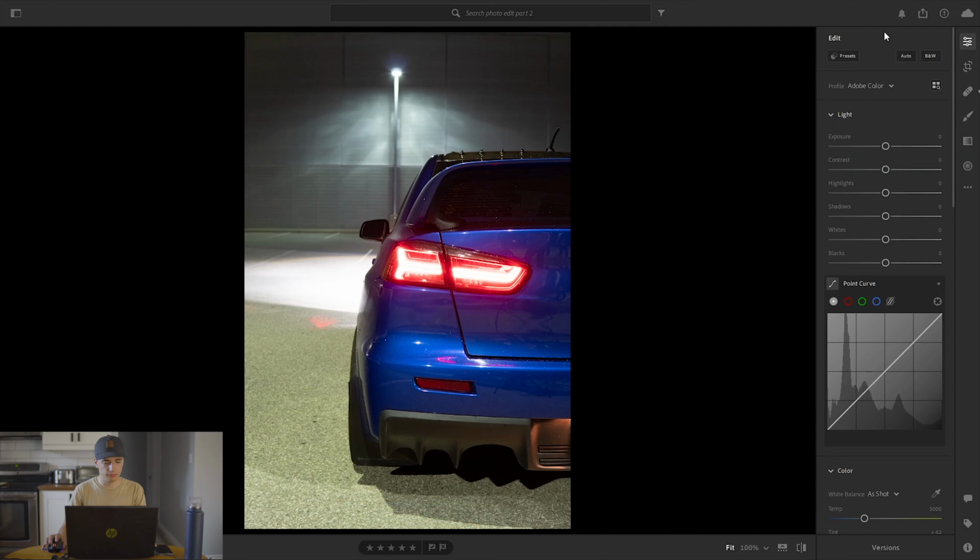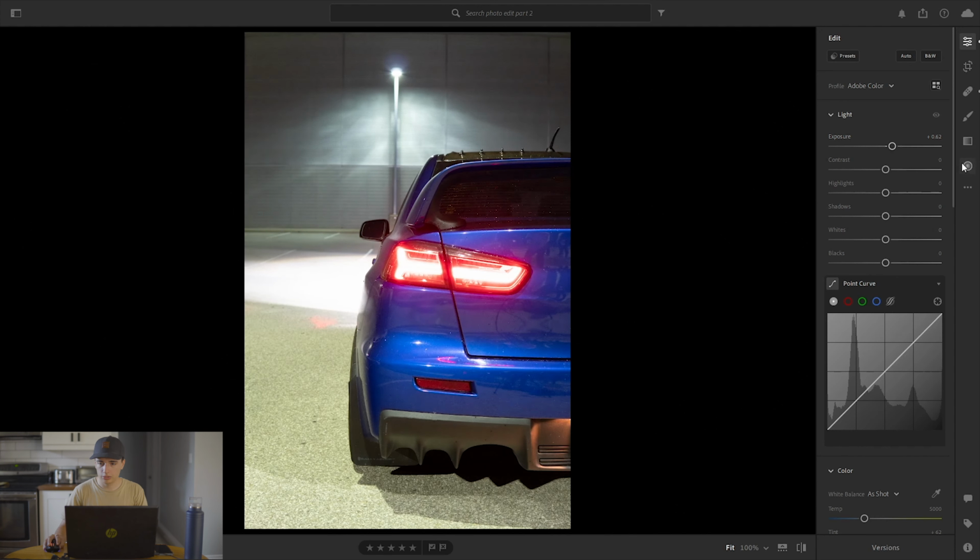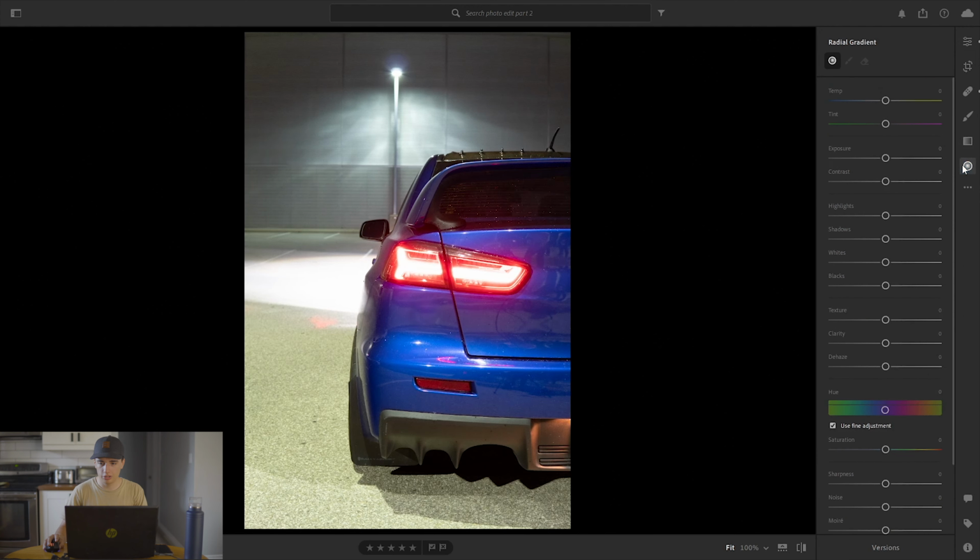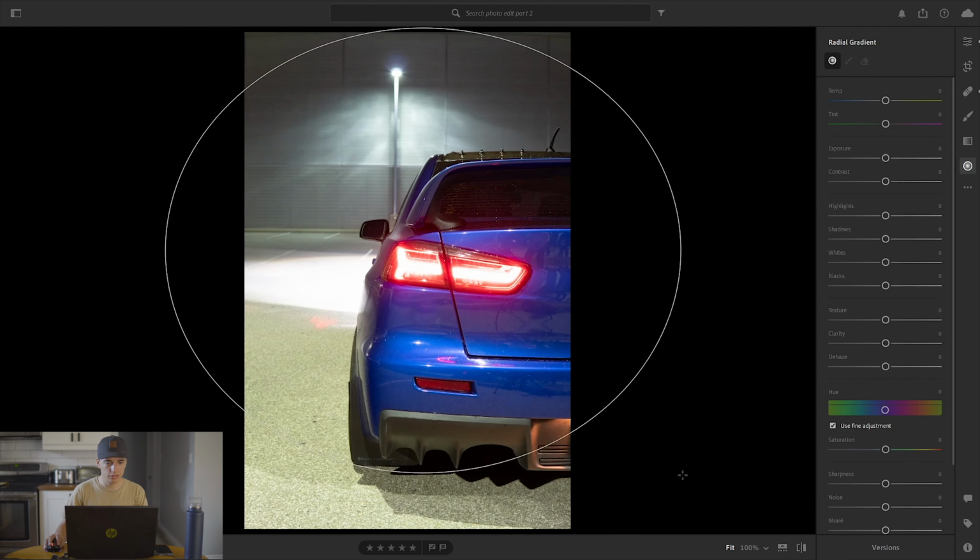Alright, so we have our first photo here, which is just a rear shot of the car. So the first thing we're going to do is raise the exposure a tiny bit, just get the back of the car all nice and lit up. That looks good. And then you're going to grab the radial gradient.